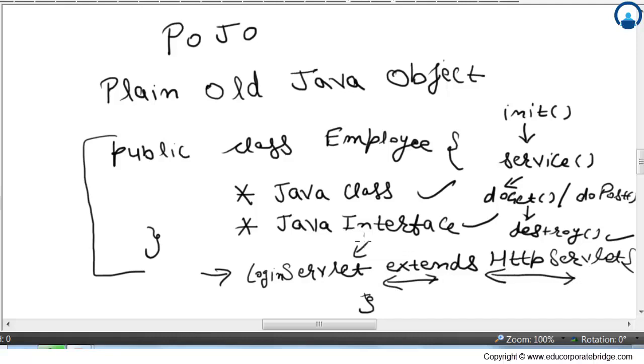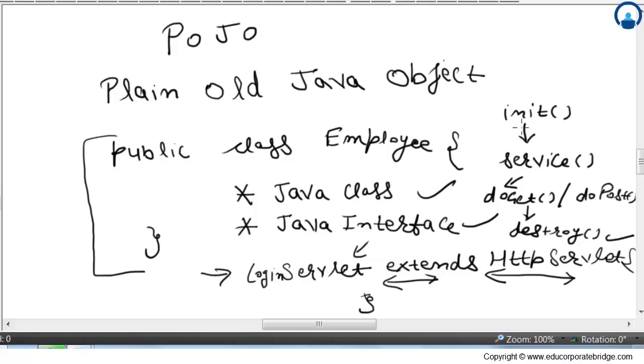So if you are extending or implementing any class or interface, then you basically have to go through the lifecycle methods and all. Similarly in EJBs also, if you implement any EJB interface, then you have to go through the lifecycle methods, and this makes testing a bit difficult. So that's why in Spring we use plain old Java objects, and whatever objects or things it needs, we just give it through a beans.xml.